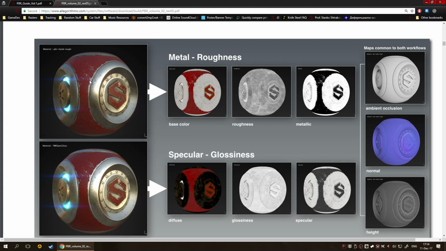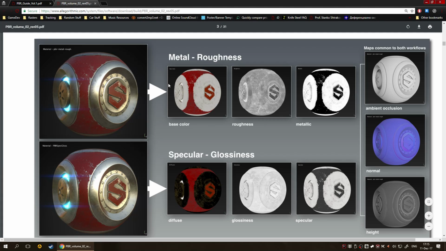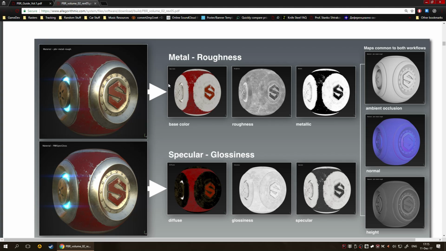So it will behave differently depending on the light sources available. It will always react accordingly, and will always look sort of realistic, especially when you've got it properly set up. And there's one thing about it, which is that properly setting up these materials can be challenging, since some values are restricted. In other words, when you've got a metal, you need to be careful not to have it completely reflective. Even if it's a mirror, it's not a perfect reflection value. You might get errors with particularly bright lighting conditions, or maybe too low lighting conditions. It will reflect too much. So in this guide over here, you will see at the bottom there are appendixes about what kind of values you need to have.